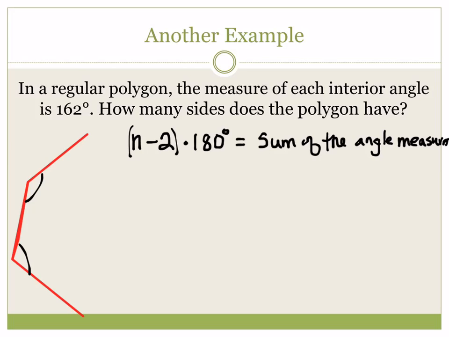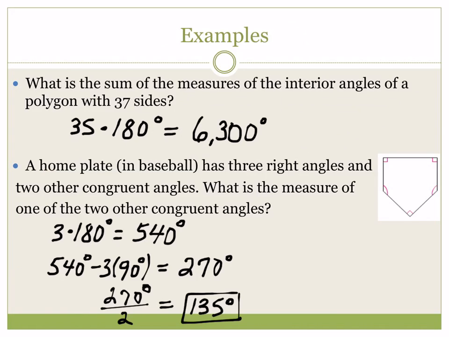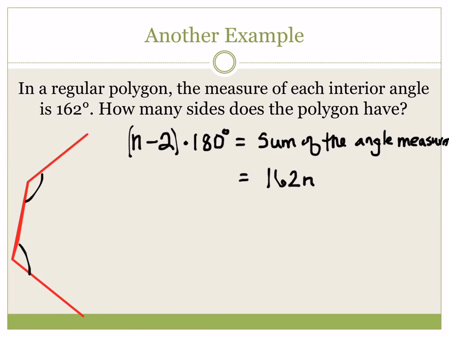How could I use the information I am given to find the sum of the angle measures? You could put 162 degrees in after your equal sign. So where did 162n come from, Amy? Each interior angle is 162 degrees. Okay. So if n is my number of angles, then I can take my number of angles, n, times the angle measure, 162. That's what we would do if we had a square. That's what I just did on this problem over here. I had 3 angles that are all 90. So now I have n angles and they're all 162.